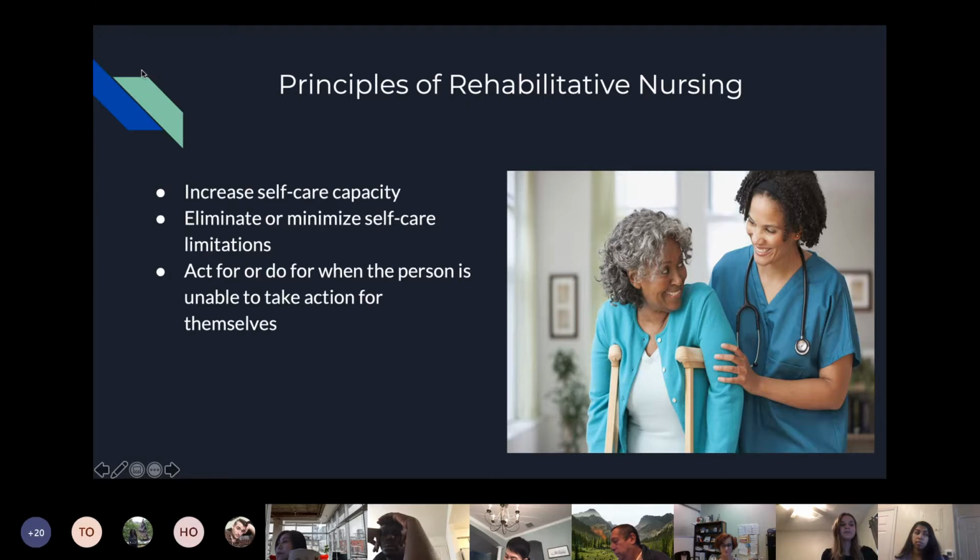can travel to. And then for the third one, this means that the nurse can assist the patient with things that they're not able to do themselves. So if a patient is having trouble moving their extremities, the nurse could help to assist with passive range of motion instead of active if the patient can't do it. So this would help for the patient to stay mobile and exercise their extremities.